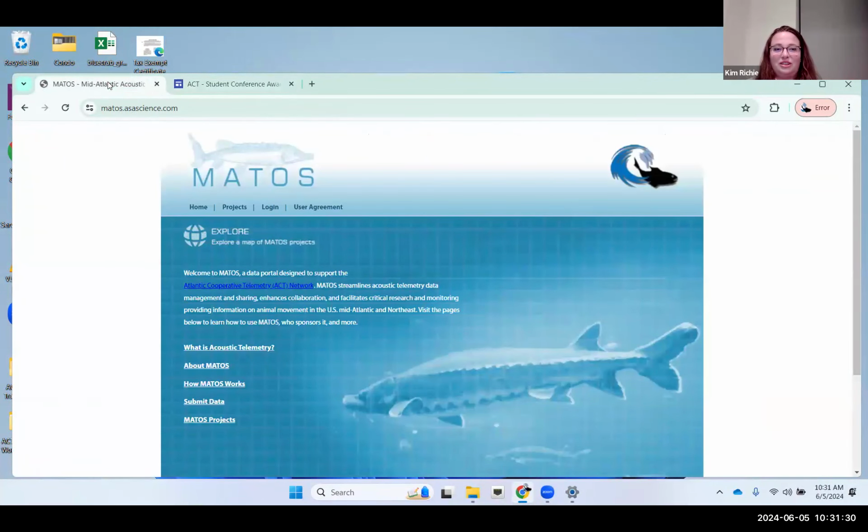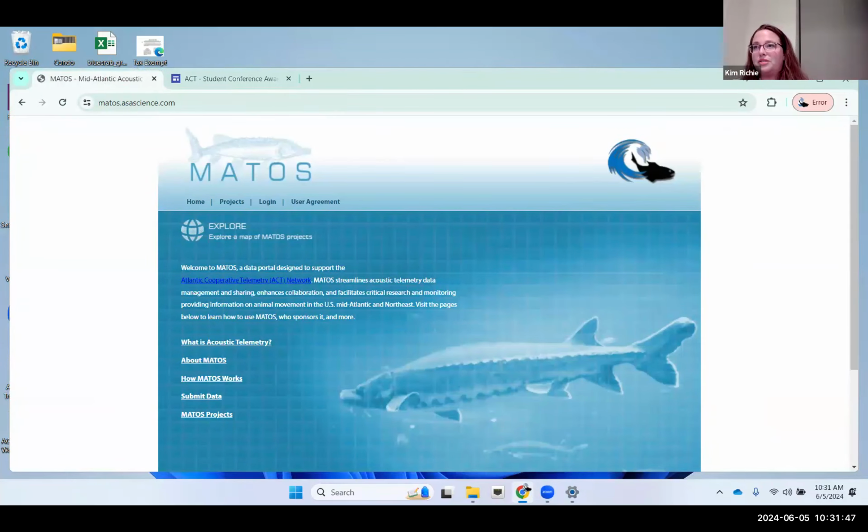Then there's this awesome page, which a lot of you have seen this week, which is the data portal or Matos or ACT Matos or, you know, whatever you feel like calling it that day. This is where you're going to go for file transfers between your projects and me, which is really all of this is. It's just a way to pass files to me. So even some of you I've told, why don't you just send me a Google Drive file and I'll just do it, because sometimes that's the fastest way to get it done, for both of us.